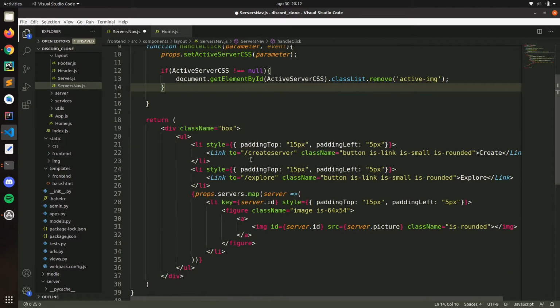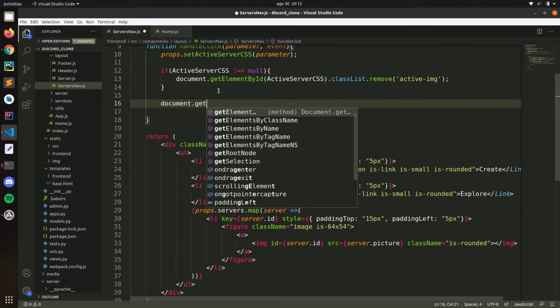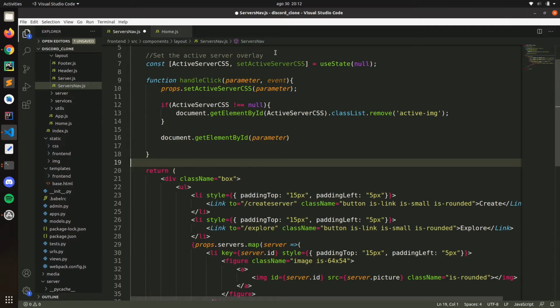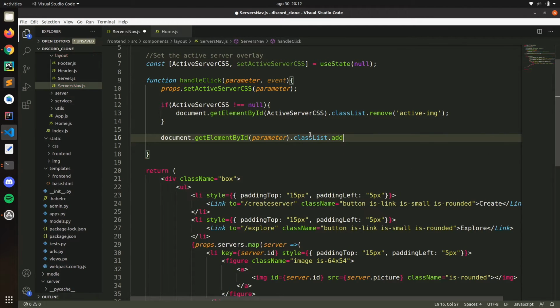So we do that just in case we have a server active. We want to remove it to be able to assign it to the other one, right? And then here we assign it. So document.getElementById. We pass the parameter, which is basically the ID, right? classList.add, and you guessed it, we pass the active-img.